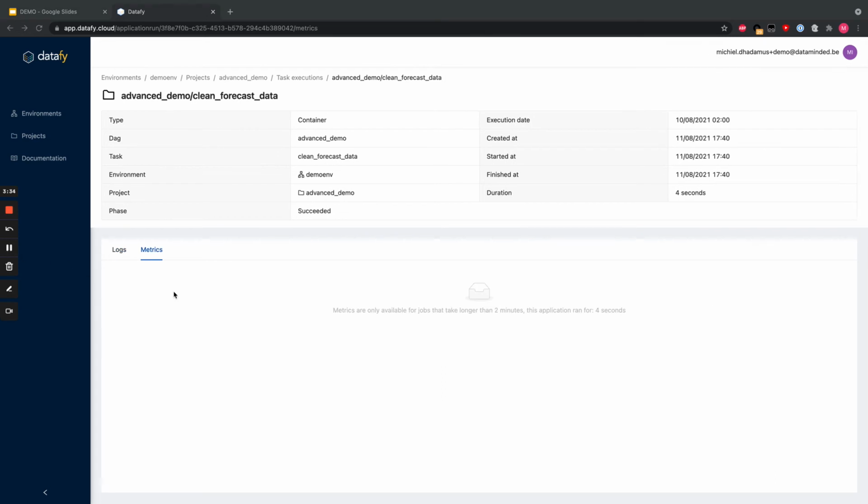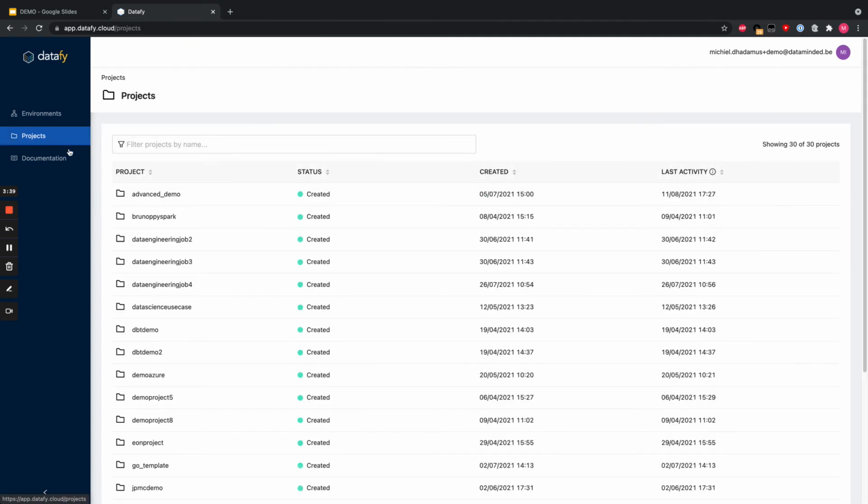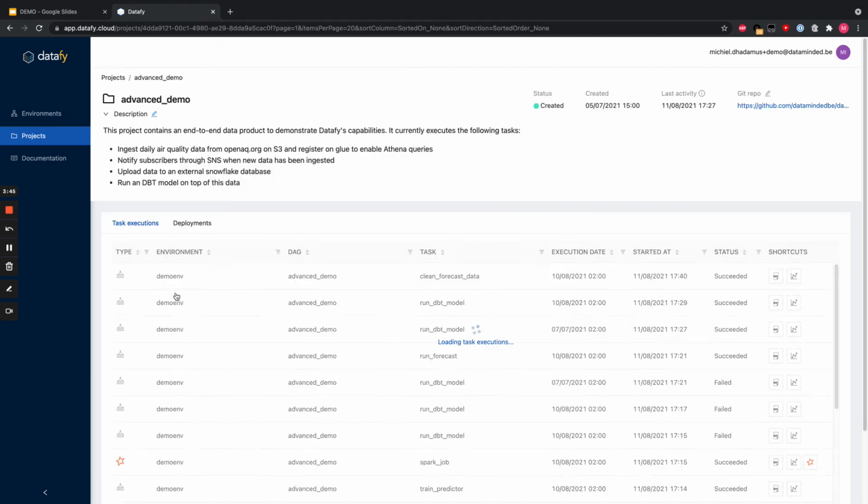Next, you can also view information regarding the project itself. If you navigate to projects, you'll see all the projects running in this Datafy account, but we're only interested in the advanced demo project, the air quality demo project. Navigating here, you get an overview of some information regarding this project. We get some documentation on what this project does: it's an end-to-end project ingesting air quality data and doing some interesting things with that data.